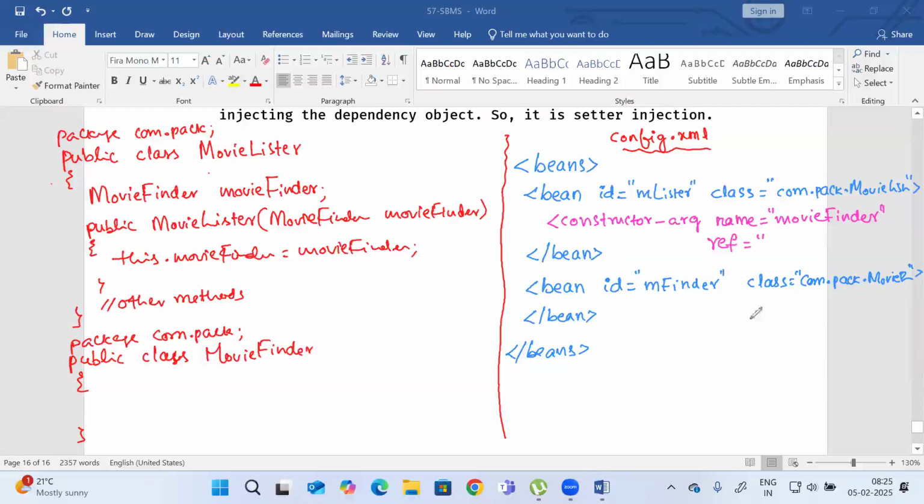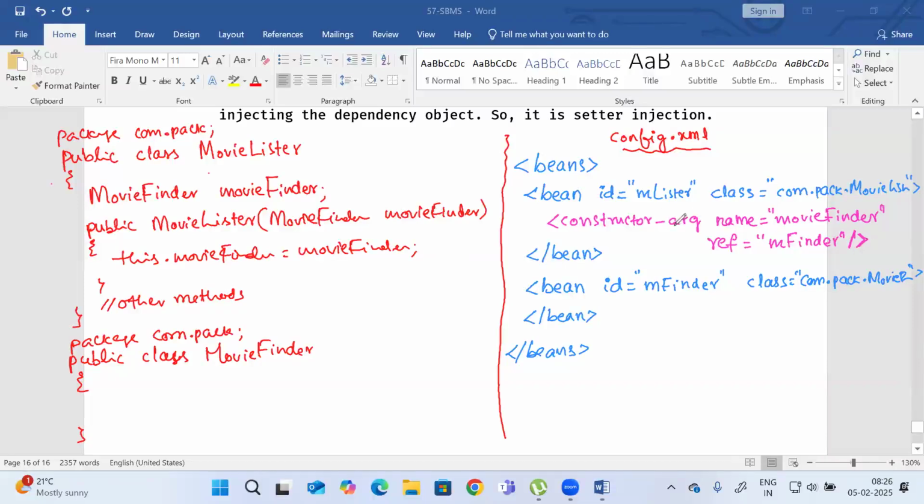What is the id of the dependency object? m finder. I'm writing /close, which means the tag is closed. It is a self-closing tag. You know, in HTML also some tags were self-closing, like the break tag.